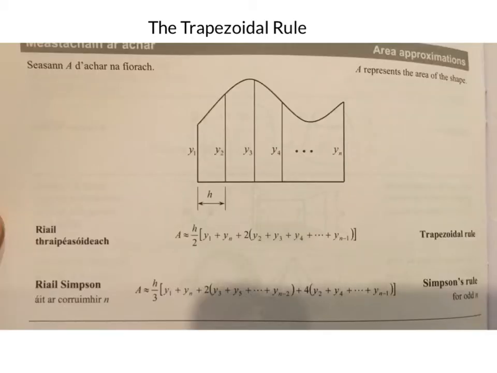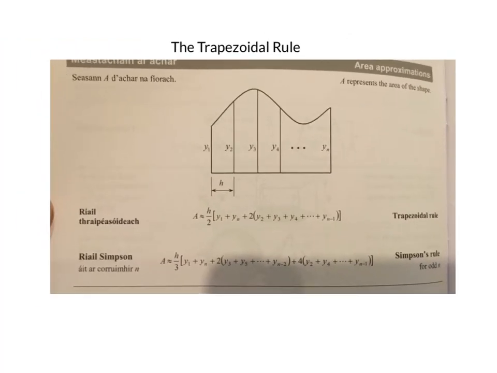Hello everybody, so we're going to talk today about the trapezoidal rule. Now, the term trapezoidal just means related to trapeze, which is the shape that has two parallel sides. So if you tried to find the trapezoidal rule in your log tables, it will look just like this. It's on page 13 of the log tables.